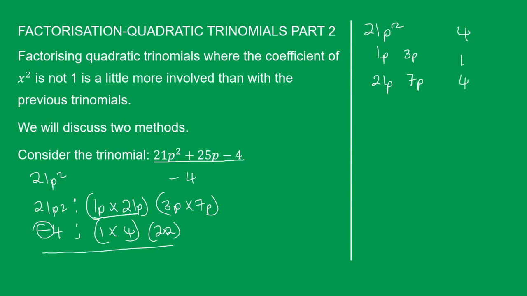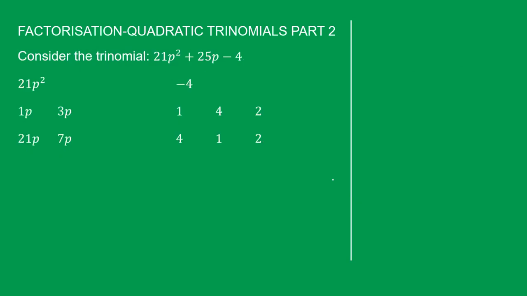Right, when it comes to the factors of the last term, these factors also must be written in reverse. So we have 1, 4 and 4, 1. It's like 1 times 4 and 4 times 1. So for the second term, write the factors in reverse also. And then 2 times 2. 2 times 2 is fine, even if reversed, it is still 2 times 2. So that's what you do, the first part. And then you try to look for the combination that will give you the middle term, 25p squared, when you cross multiply them.